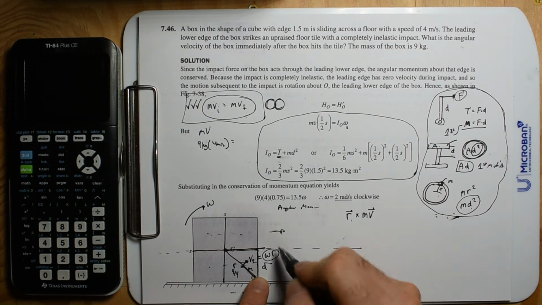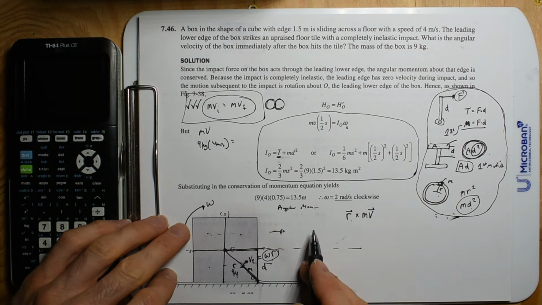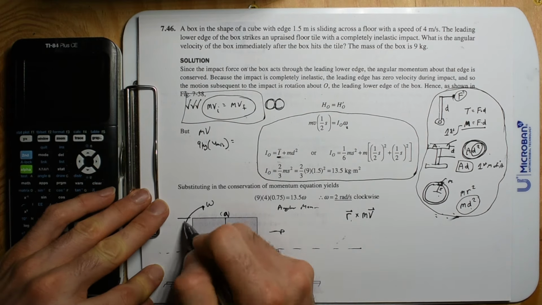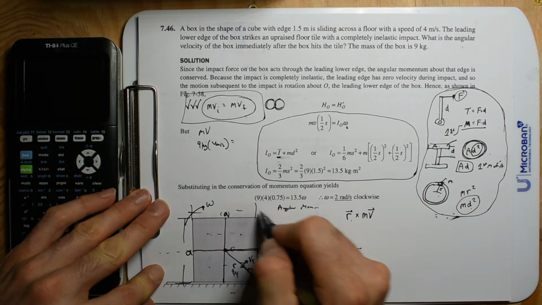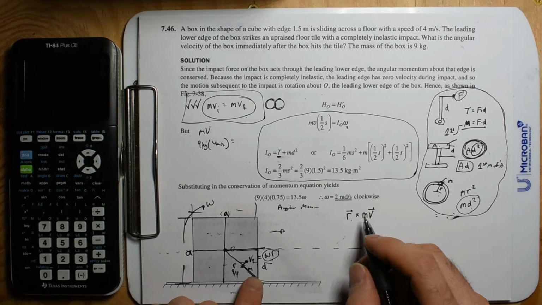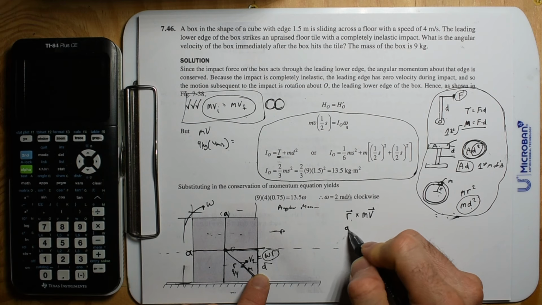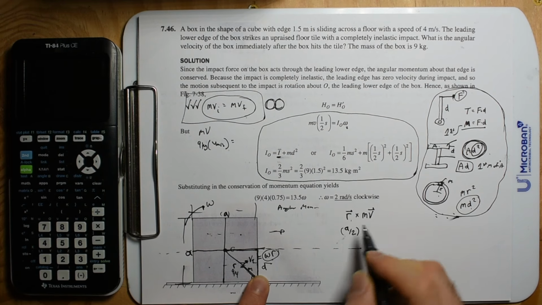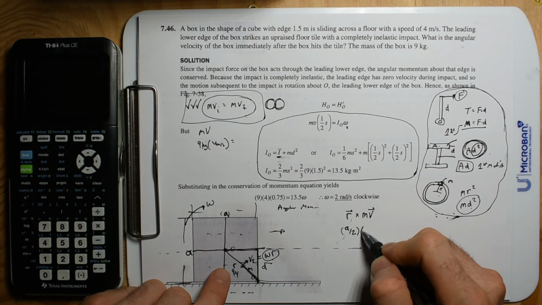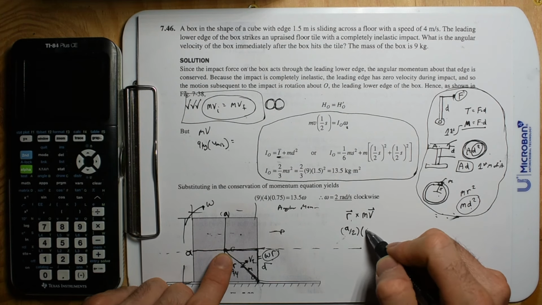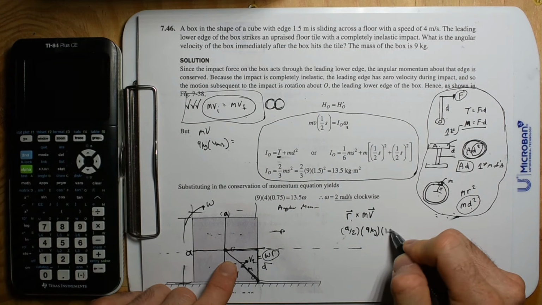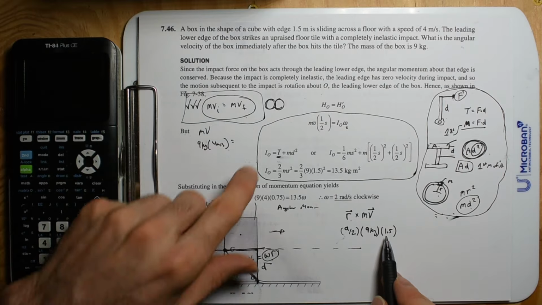And they're saying that this distance is S. I don't like that. Well, let's change it to A. I think A is typically used for a square. If you've got a square, it's got side A. So everywhere where it says S in here, just use A. And so, hell yeah, we have a distance of A divided by 2. And since we kind of figured out the cross product, we're just going to have the mass of this, which is 9 kilograms, times its velocity. And that's going to be 1.5. Cool. So that's all they did right there.